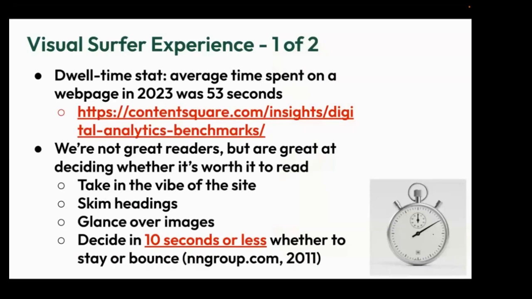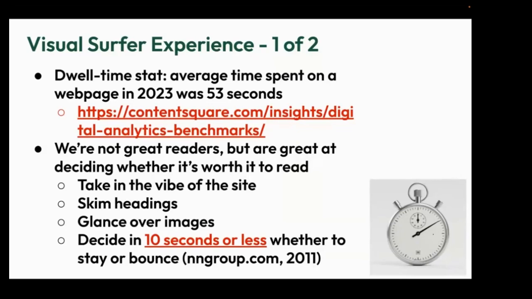First off, some dwell time statistics. Back in 2023, there was a study that showed that the average time spent on a website was just 53 seconds. And what that highlights to me is that we visual surfers are not really great readers, but we are great at deciding whether it's worth it to read. So in those 53 seconds, we take in kind of mostly the vibe of the site. We may skim the headings, may glance over some images, but we decide in 10 seconds or less, according to the Norman Nielsen group, whether we want to stay on that site or bounce and go to a different one.